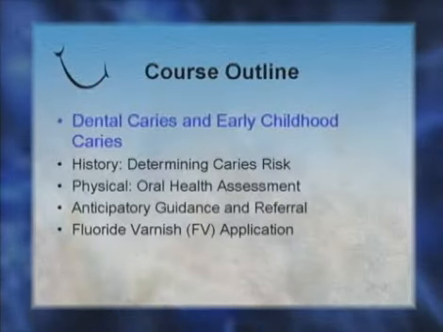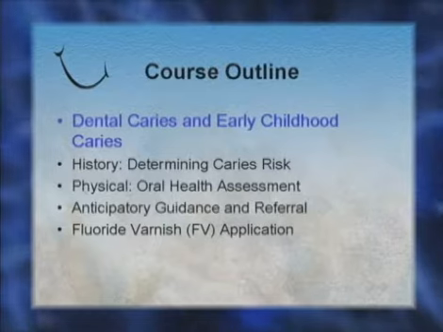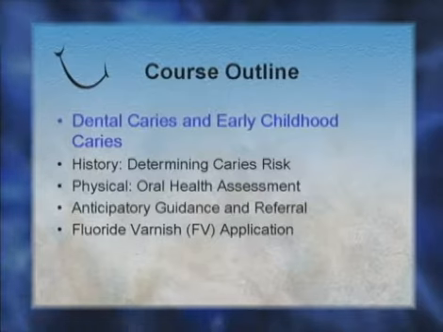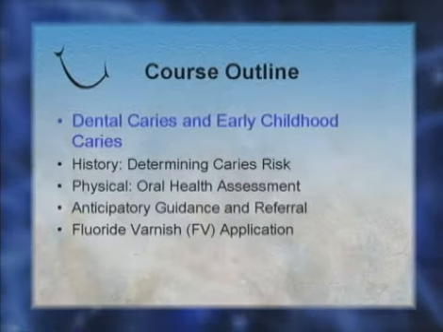The goal of the program is to prevent tooth decay and expedite referral to a dentist for children who need early intervention. This course will present information on determining caries risk, conducting an oral health assessment, providing anticipatory guidance to parents and caregivers, referring children who need care to dental professionals, and applying fluoride varnish to the teeth of children at risk for tooth decay.